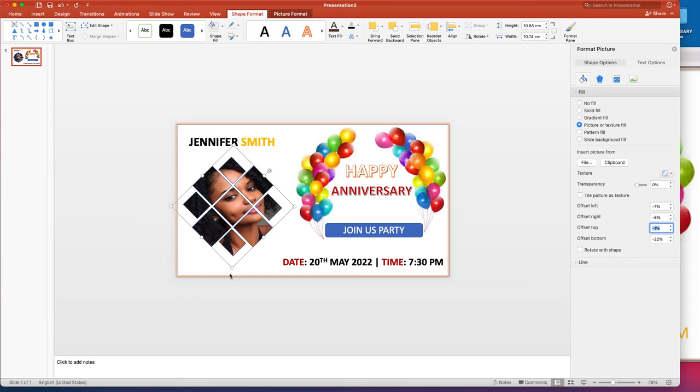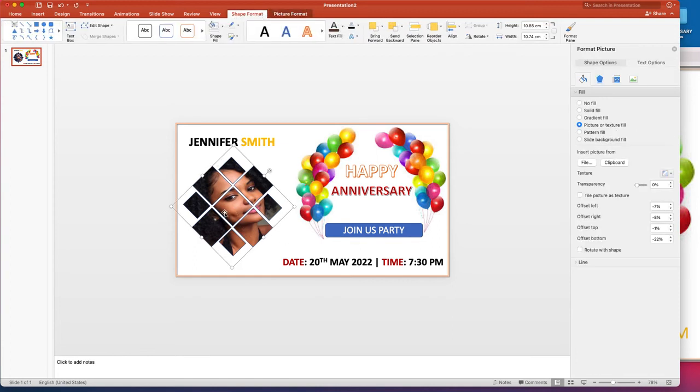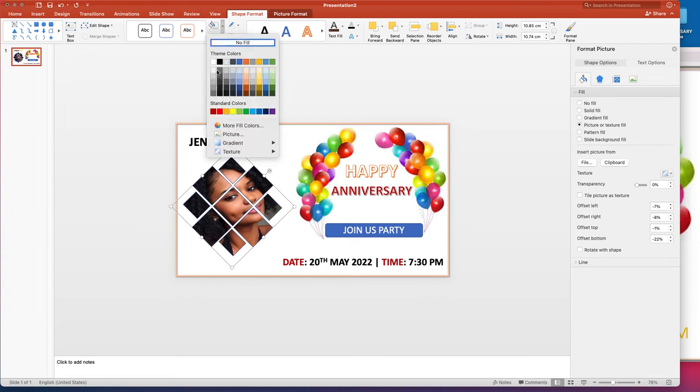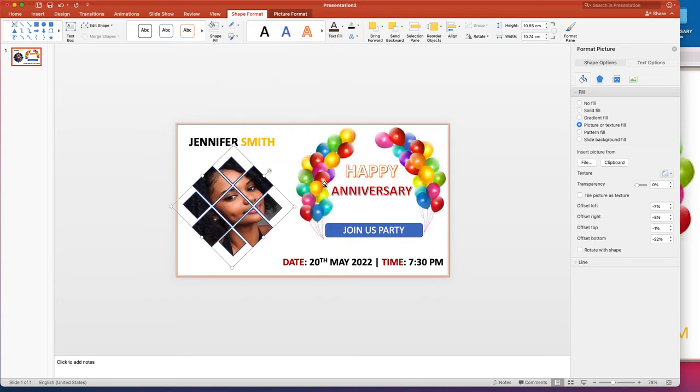That's a beautiful one. Now aside from that, we want to add a border to the shapes here. So click on Shape Outline and go to weight. Now let's add 3 pt here.